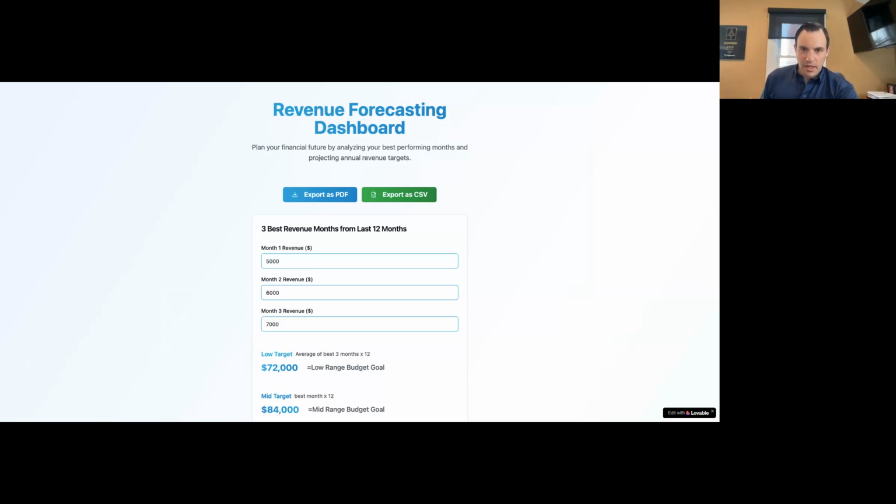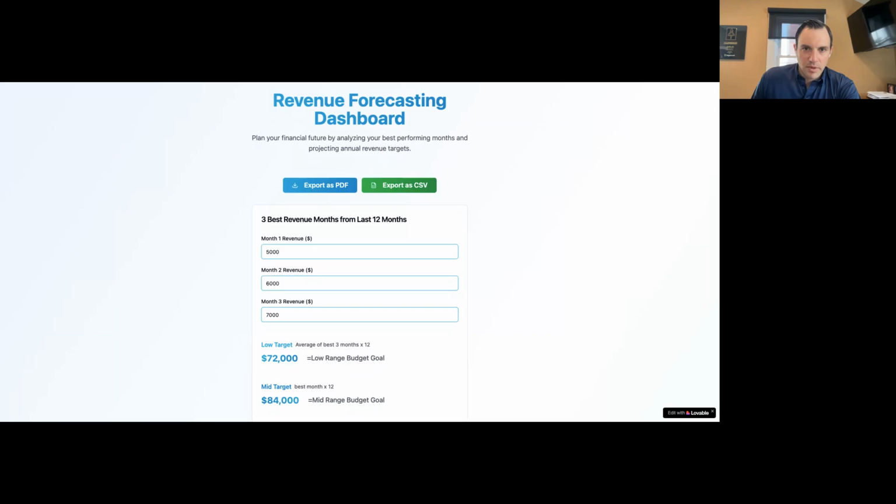Like if you're an agent that's a one person business, or you have a couple of people that work for you, and if you want to grow, this is a very important aspect of growth: building cash reserves. So what we're going to do is take our three best months from the last 12 months. And just an aside before we get into this, if you're at the point where you don't even know if you could fill this out, that's okay. You want to get to the point where you have the numbers, right?